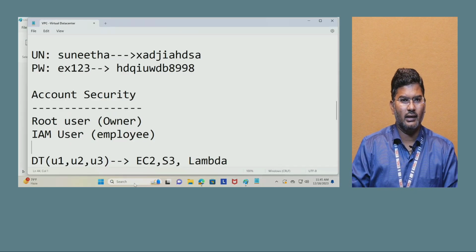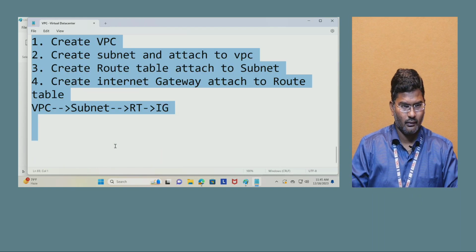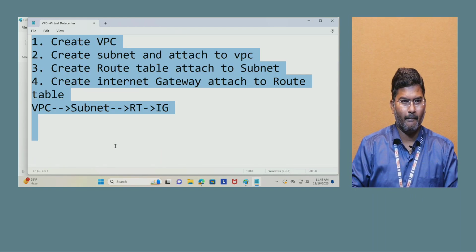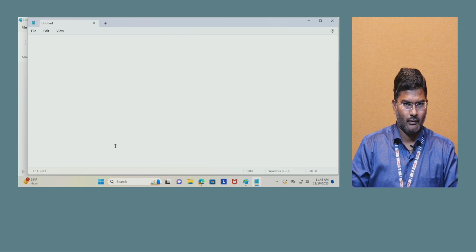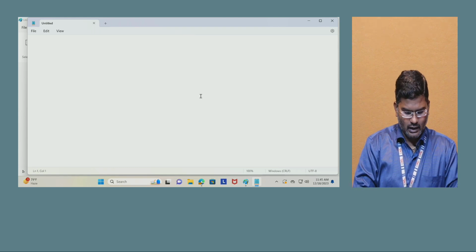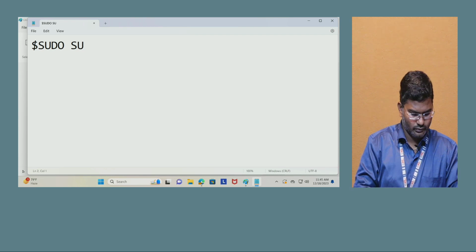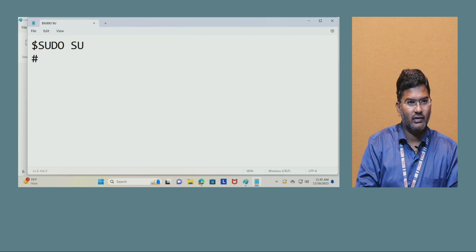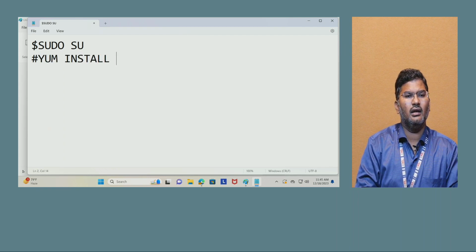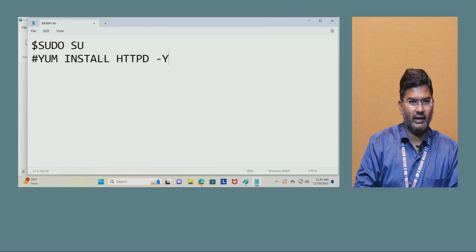The commands are like, after logging into the EC2, we need to use a command called sudo su. Then it is going to be converted into a root. Then here use yum install httpd -y.